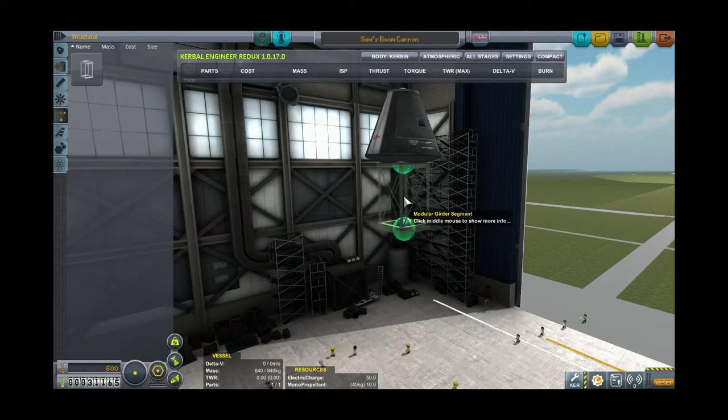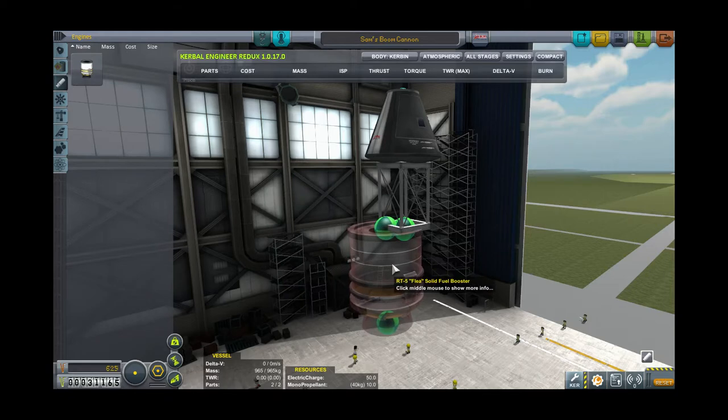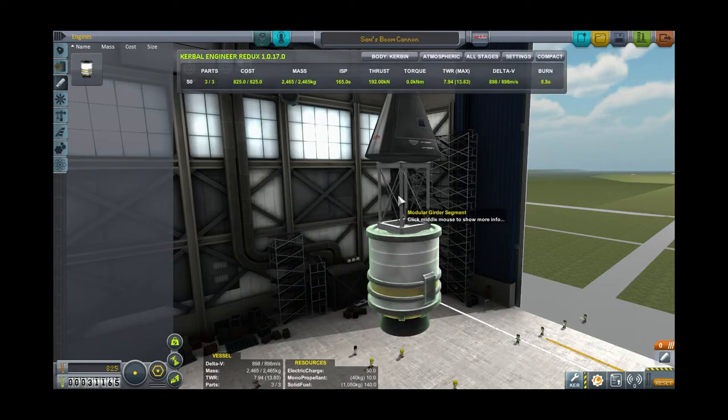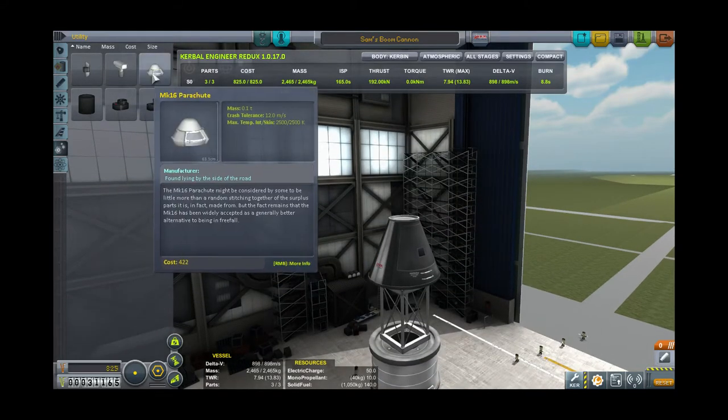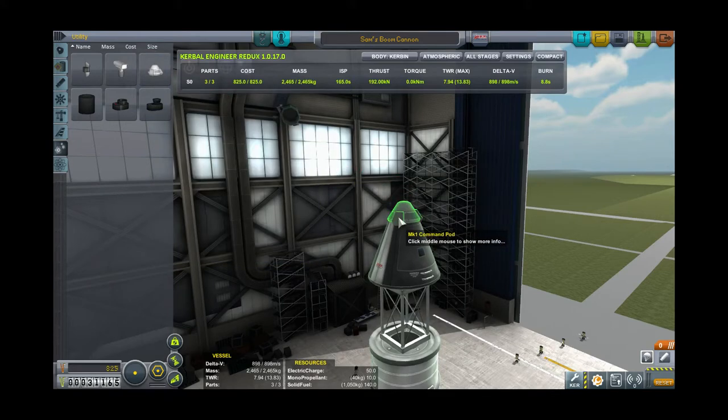I'm going to put one of these. So what I'm doing is just building up my rocket right now. Since we don't have parts that can separate stuff, this is just going to be landing straight on the ground, and this engine might explode. So I want to keep this girder here so that it doesn't blow them up. And then we need a parachute. That's the mission. Yeah. Okay.